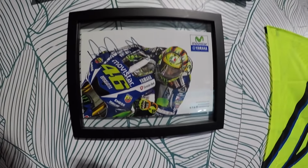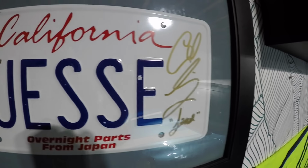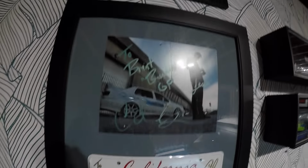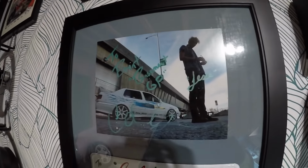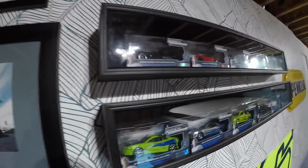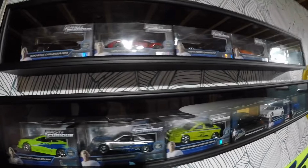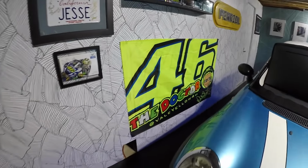We've got Valentino Rossi, the greatest of all time. Chad sent me this, who played Jesse in Fast and Furious. Thank you so much if you see this, Chad. Really appreciate it. You are always welcome to come drive the car whenever you want. Andrea Iannone, who has since moved on from Ducati. And for ultimate inspiration, Fast and Furious cars. Why not? So that's it. This stuff will change as we go.